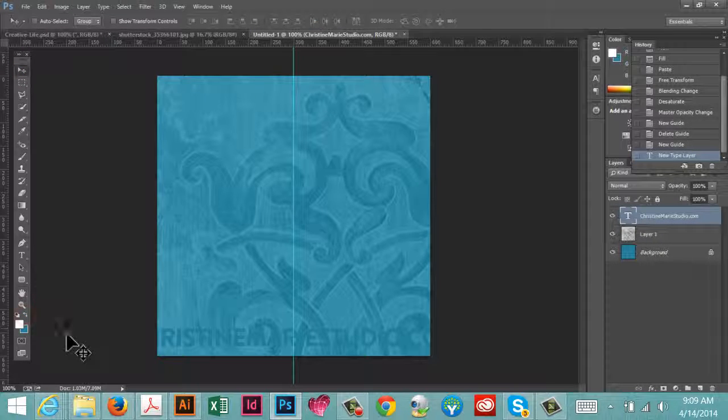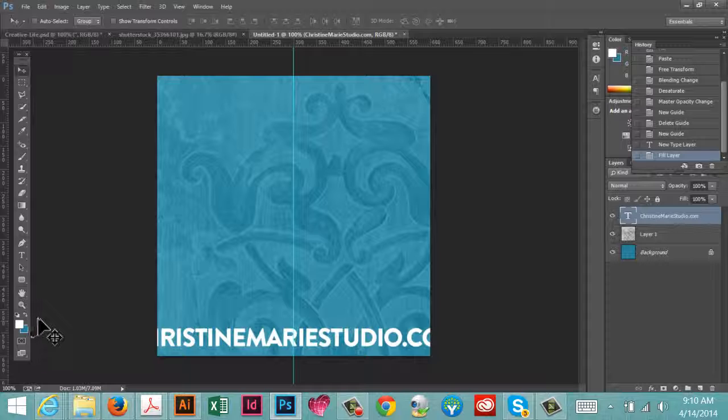I can do my keyboard shortcut where I switch the foreground and the background colors with this little arrow. If I put the white in the foreground, I can hit Alt Delete and fill in my layer with the correct color. I'm going to hit Control T.